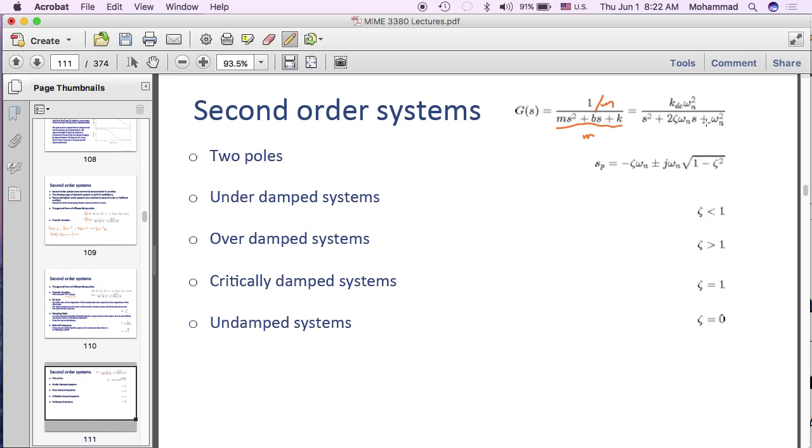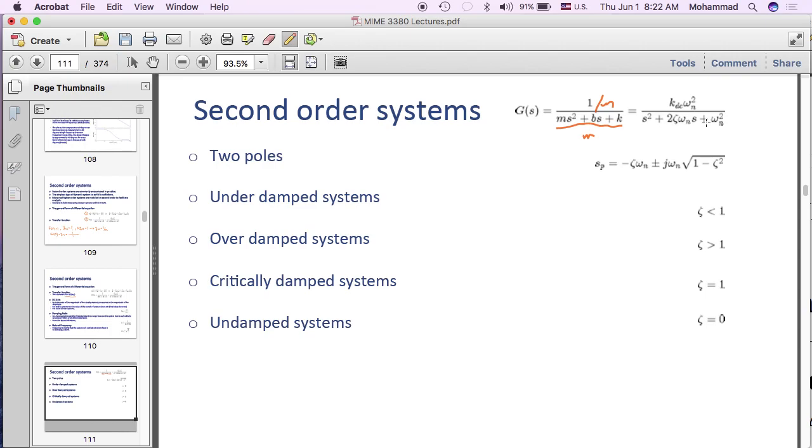Now, if you recall, last time we introduced the concept of pole of a transfer function. What is the pole of a transfer function? Hint, poles and zeros both are values of s. So values of s that will make the denominator of a transfer function go to 0 are called poles. And I will highlight the importance of poles in determining the transient response of system.